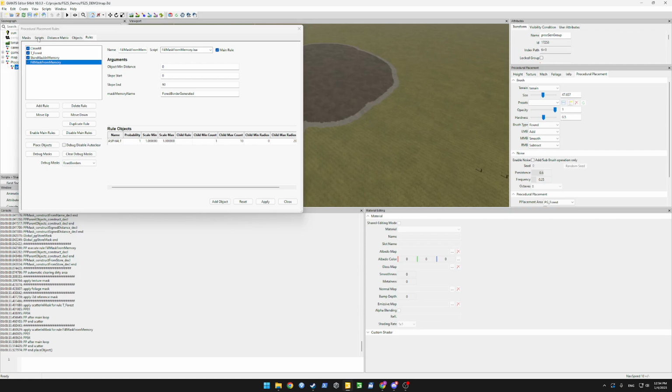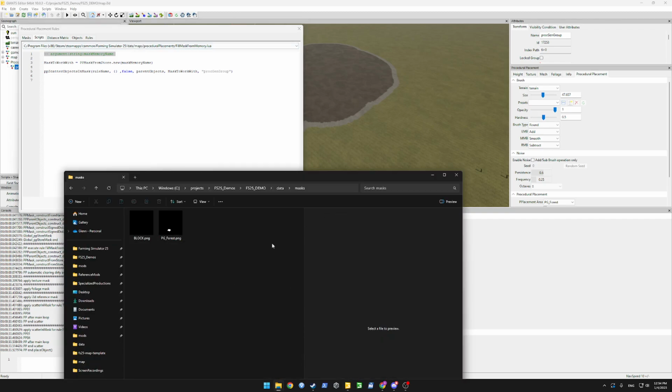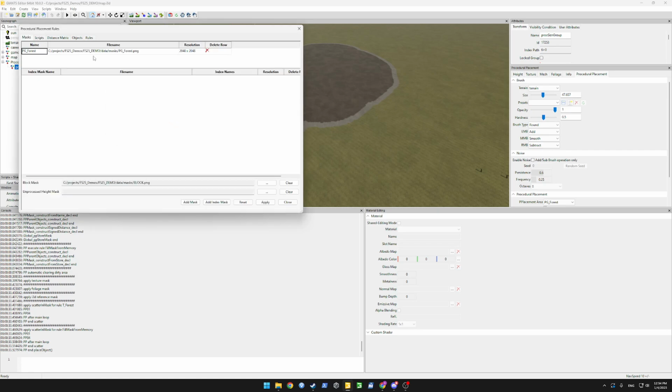Cool. Okay, so we can store a mask in memory, we can retrieve it without having to do the expensive operations of writing it to disk. Maybe we'll see if there's something else we can do. We have a store mask. I actually think maybe the mask from store, I think there was a way to actually load these by name in the script itself.